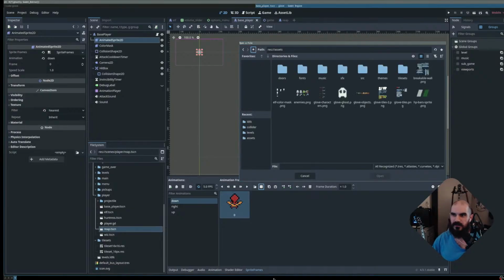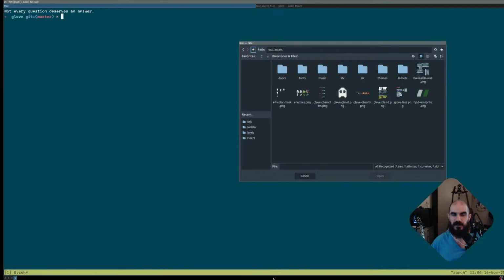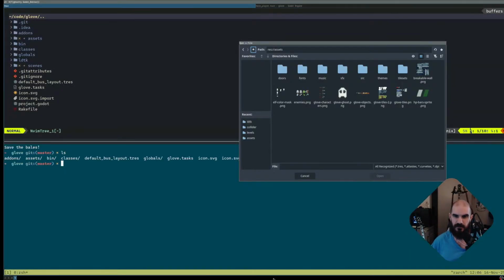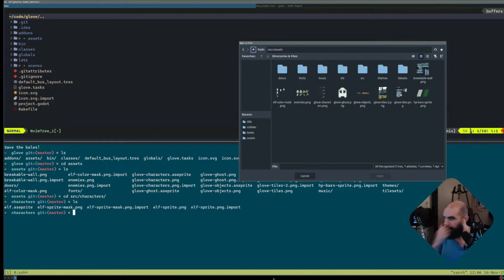We don't want it in source, so we're gonna move it. Let's do a tmux session here so I can start up nvim, but I can also move some files here. And we're going to go to assets, source, characters, right? And we're gonna move star.png.